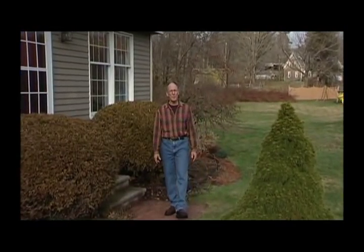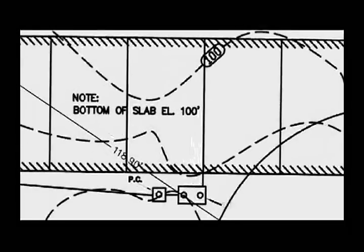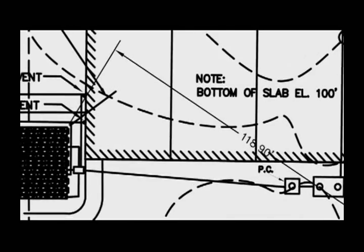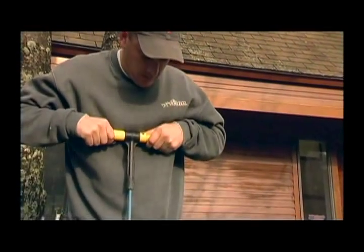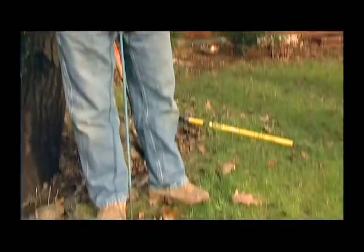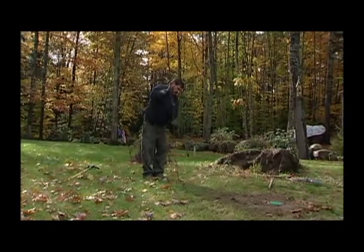So what can you do to protect your septic system? The first thing to know is where your system is located. If you don't know, you can contact the Subsurface Bureau of the DES. If the system was installed after 1975, they should be able to provide drawings showing where your system's components are. If the system is older than that, there still might be enough information in the archives to help you locate the components. If you can't locate the components using drawings, you may want to contact a licensed septic system designer or installer to help you locate your system components.